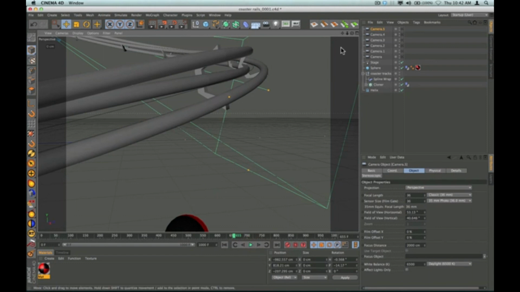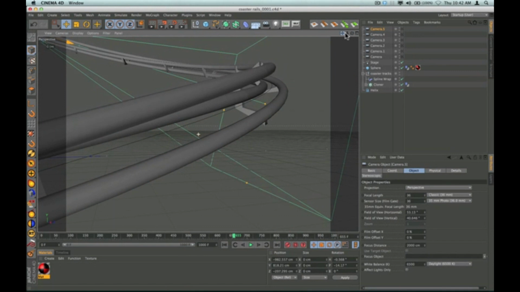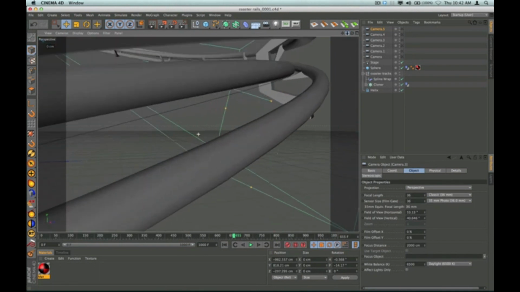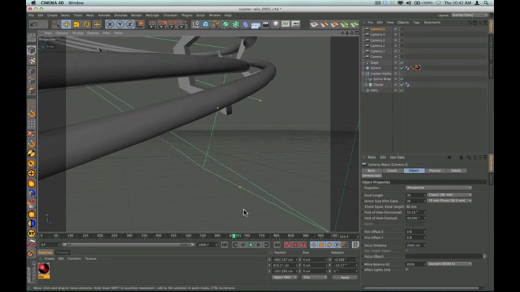Yes, so what I want to do is I want it to kind of fall into the camera.